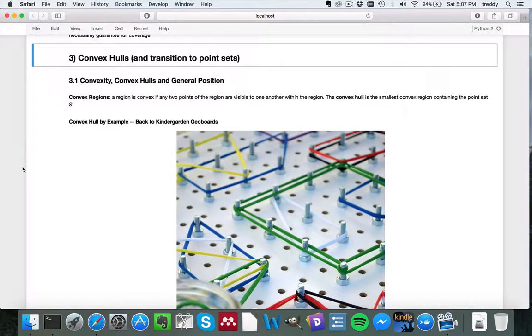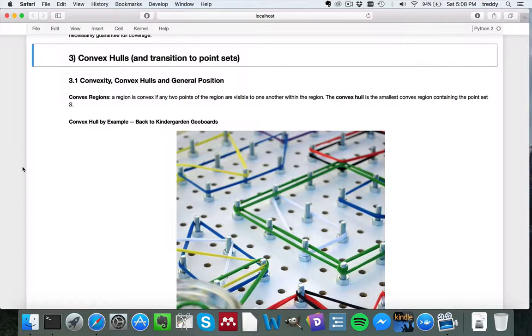So in terms of convexity, because that's a fundamental component of convex hulls, what we generally mean is a region where any 2 points are visible to each other within that region. So again, this is one of those cases where I think you know it when you see it, at least for smaller boundaries, because you'll see a fairly obvious invagination where 2 points wouldn't be able to see each other. You wouldn't be able to draw a diagonal between them without leaving the polygon if it weren't convex.